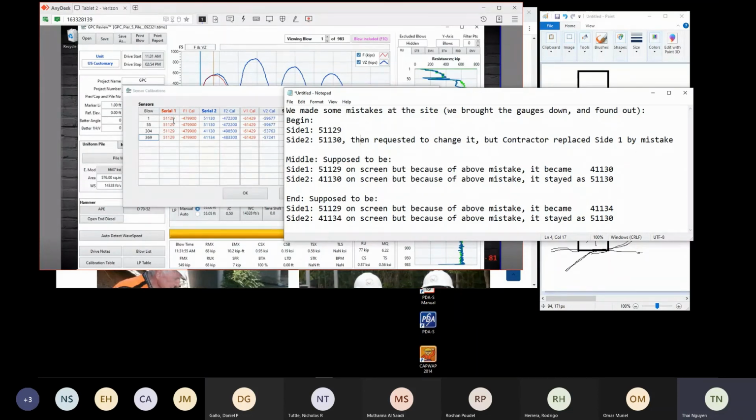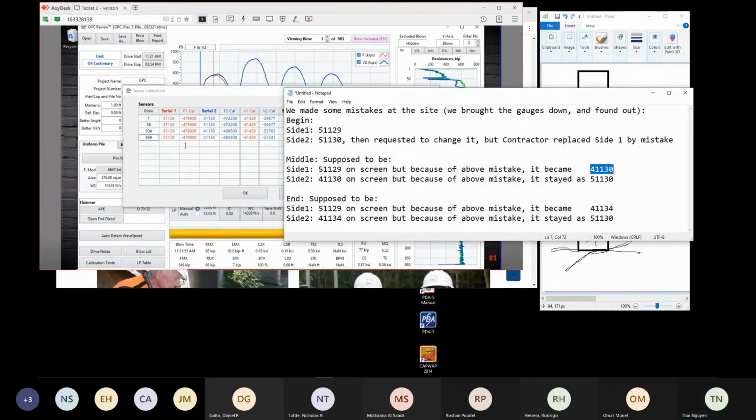So 29511, 29511, 30, and then we decided to change side number 2. But the contractor, instead of replacing this, replaced this by mistake. So he removed this out and put this in on side number 1.